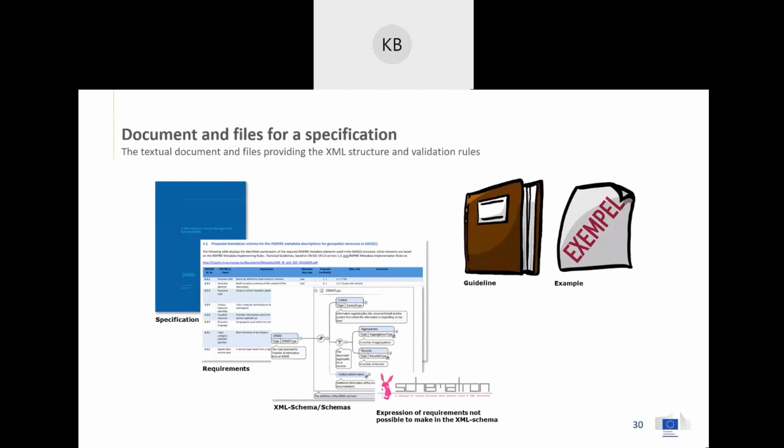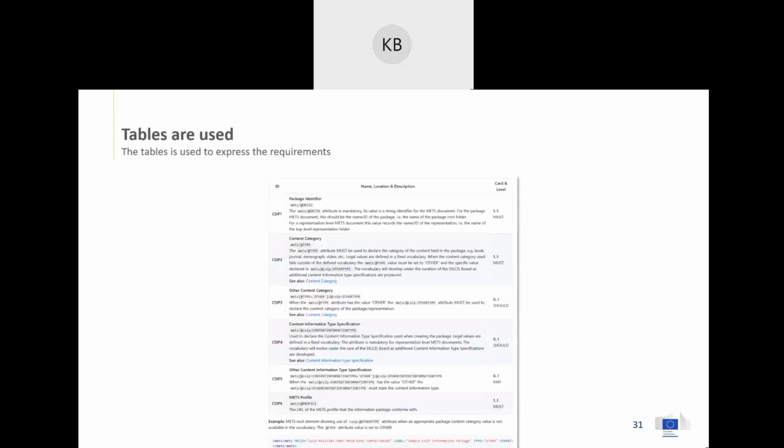When we go into and look even more into the specification on the next slide, here is where I say it's boring. Nothing really exciting. It's just tables. It's a lot of tables, some minor text chunks, but the important part is the requirements, and those are expressed with the help of tables.